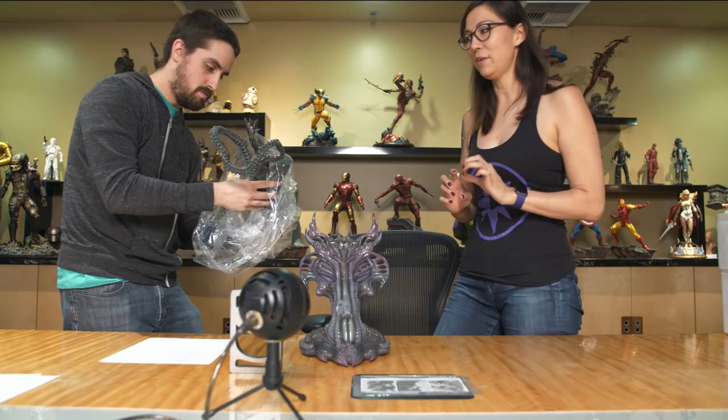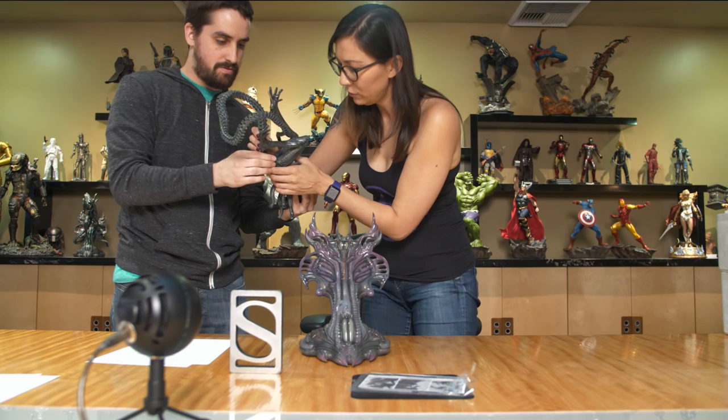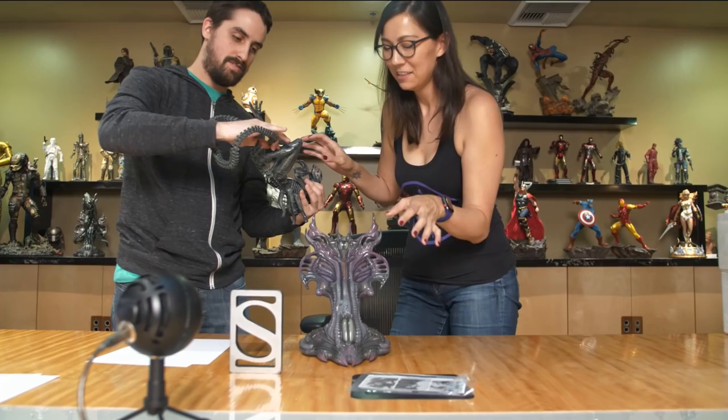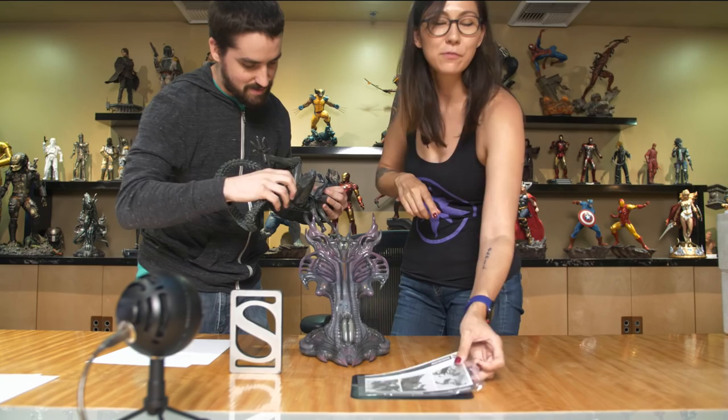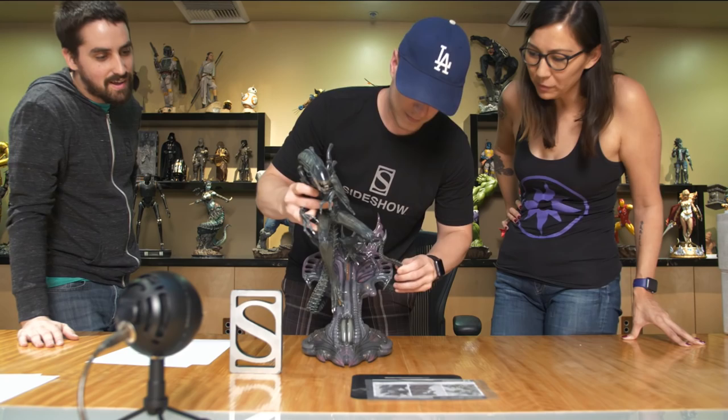What does the instruction say? The instruction says to kind of... We got to remove the tail first? How do you do it? Brendan, how do you do it? Instructions in triangle. Well, it just says a lift, and then there's an arrow. He did the unboxing, but actually put it together for the video. See, this is why you have help sometimes. It goes around. Oh, okay. So you kind of do a loop like that. I get it. And it goes right in there.